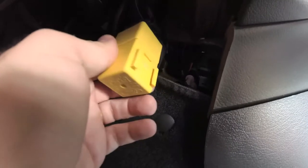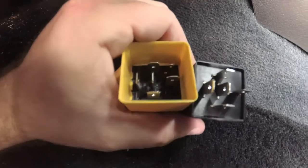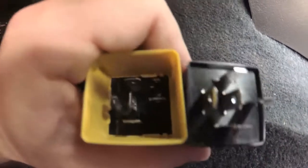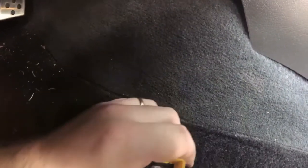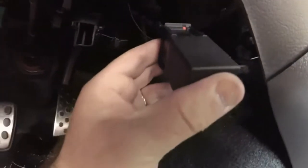So what I'm going to do is gently take this off and plug this one in its place. Okay, so I have the stock one out on the left, the yellow one. I'm going to replace it with the modified one for LEDs. And the pins have to go in a very specific way, as you can see here. So when you're plugging it in, just make sure the pins correspond to the correct slots here. So I'm going to plug this in. So once it's in, I'm going to reinstall this and tuck it in back up here where it was.